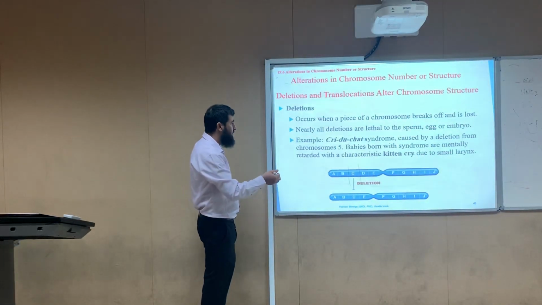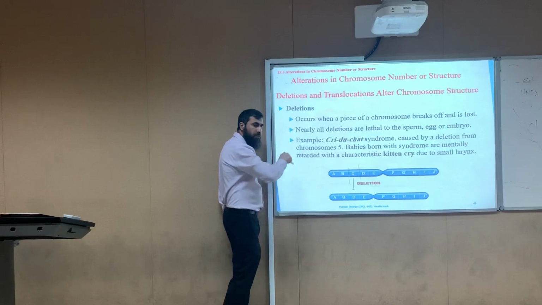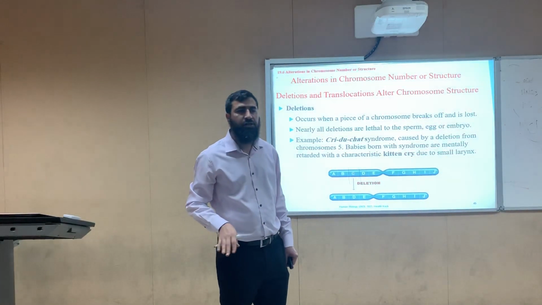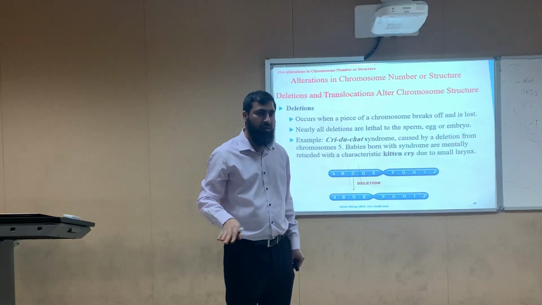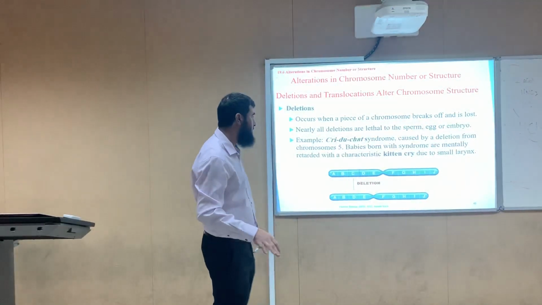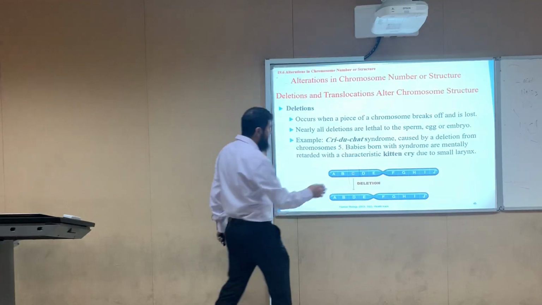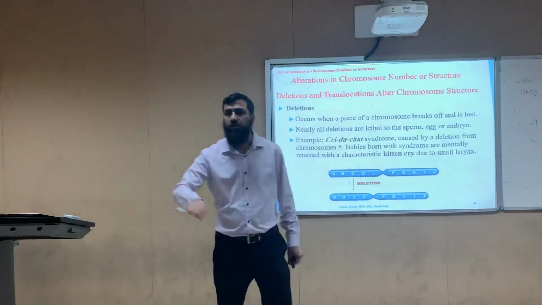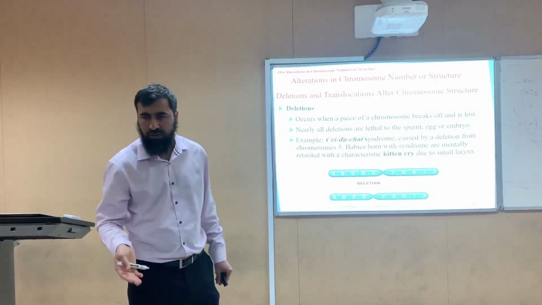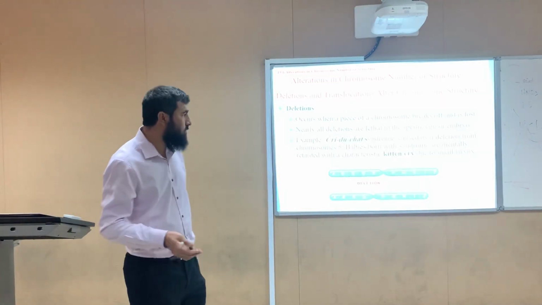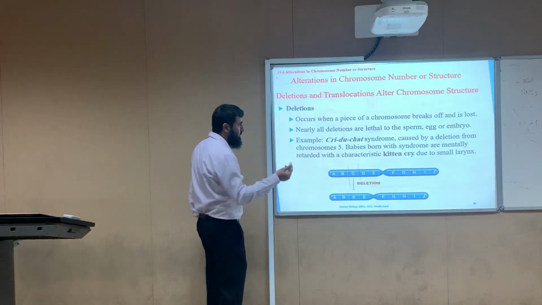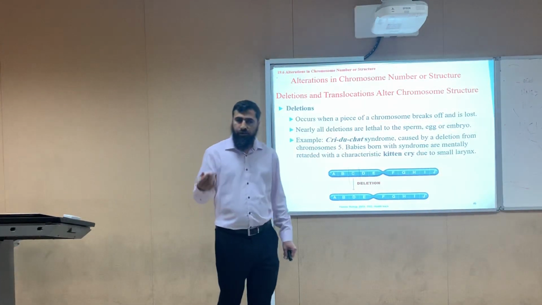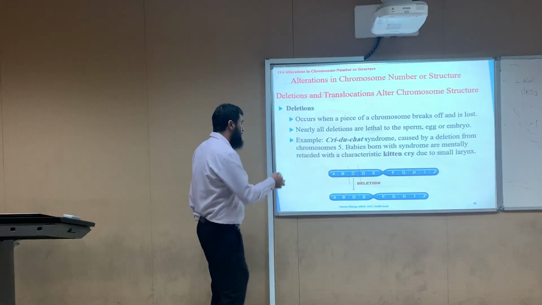Very normally, because they're missing the genes, all of these deletions are aborted early on. So they're fatal. Lethal means that they're fatal to the embryo, and the embryo does not continue because it's missing vital genes. Sometimes you get a viable embryo and it continues to form and you get a child.